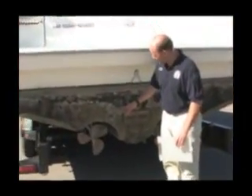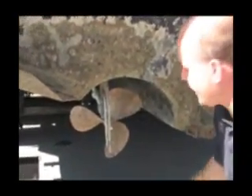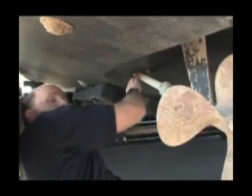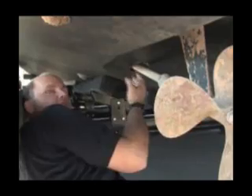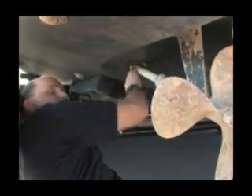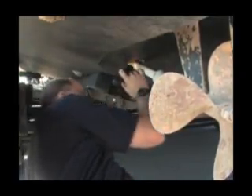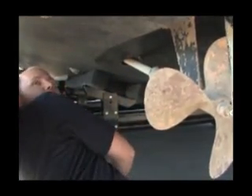This is a twin drive vessel, so we have two prop shafts to take a look at. When doing the inspection of the prop shafts, this will require you to get back up under the boat — you may have to get a little dirty, but you'll be doing a proper inspection. When inspecting the prop shafts, a lot of times you want to actually reach in and feel, which adds to the visual inspection. You're double-checking by feel to see if you can feel any mussels — whether they're gritty or bumpy. If you feel anything gritty, use the flashlight to get a clearer view and confirm what you have.